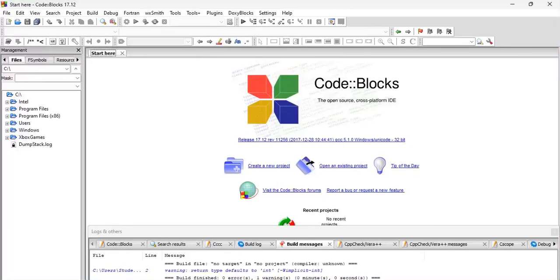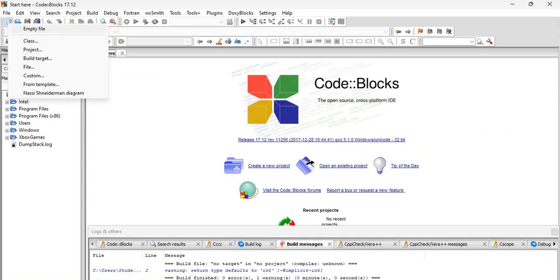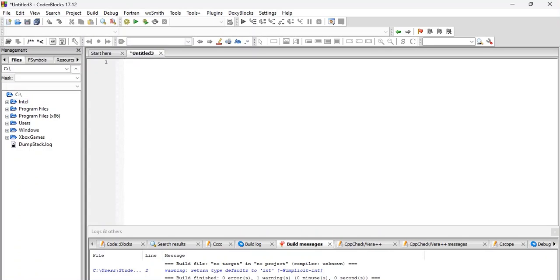So in this video we will be writing a program to print and find the sum of the first N natural numbers, and we will be using Code::Blocks and C programming. So let us get started. What is the very first thing we do? The very first thing we do is write a line that includes the standard input-output library, which is necessary for using the printf function to display output and also to access the scanf function.